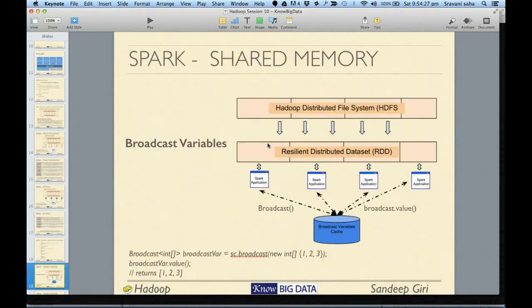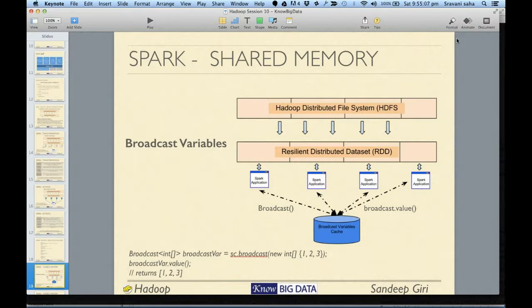Alright. Now, the other portion. So far, most of the work looked like a derivation of map and reduce. There are a few more additional advantages which Spark provides you, such as broadcast variable. This is a pretty nice thing. It serves like a sort of a cache for you.